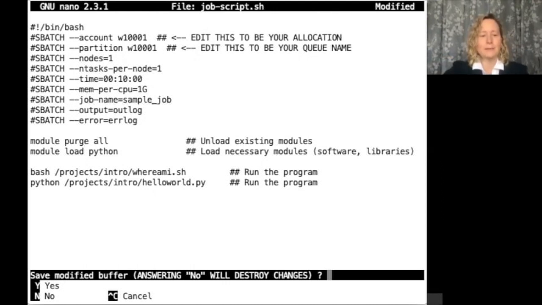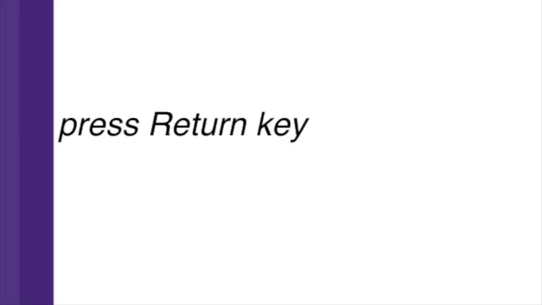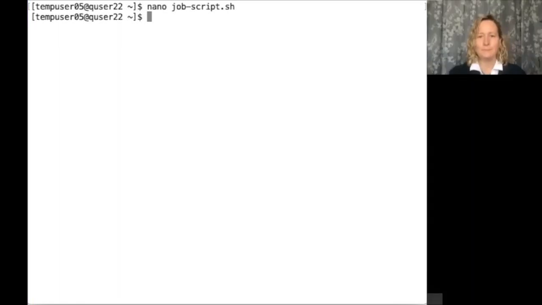So I'm going to answer with a capital Y. I just typed capital Y. It didn't show that. But now it's saying file name to write. At this point, if I wanted to change my file name, I could. I want to keep it the same, so I'm just going to hit return. And now I have edited my file.